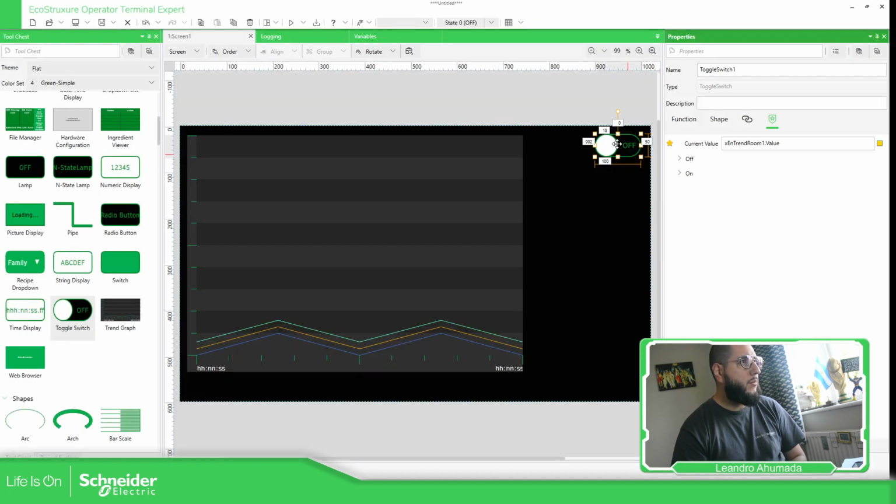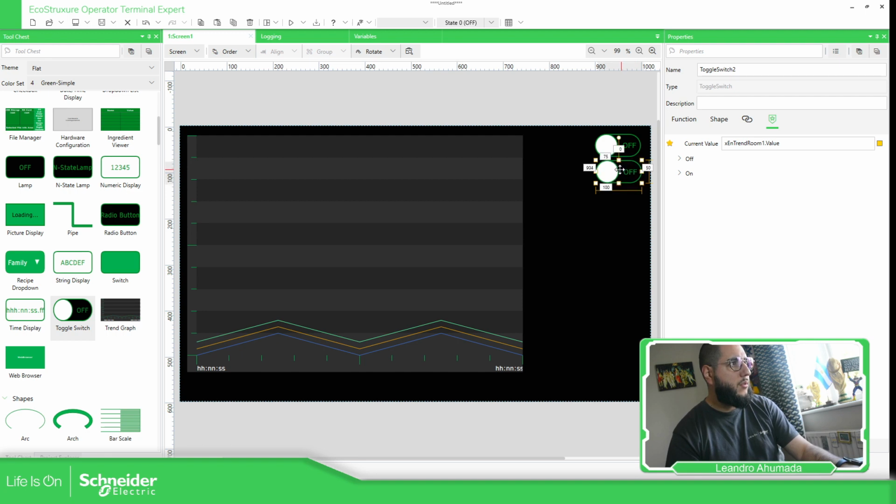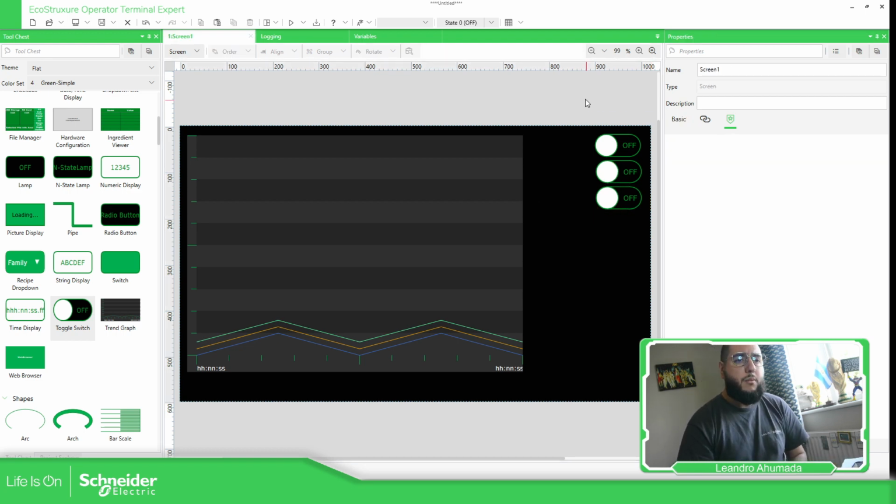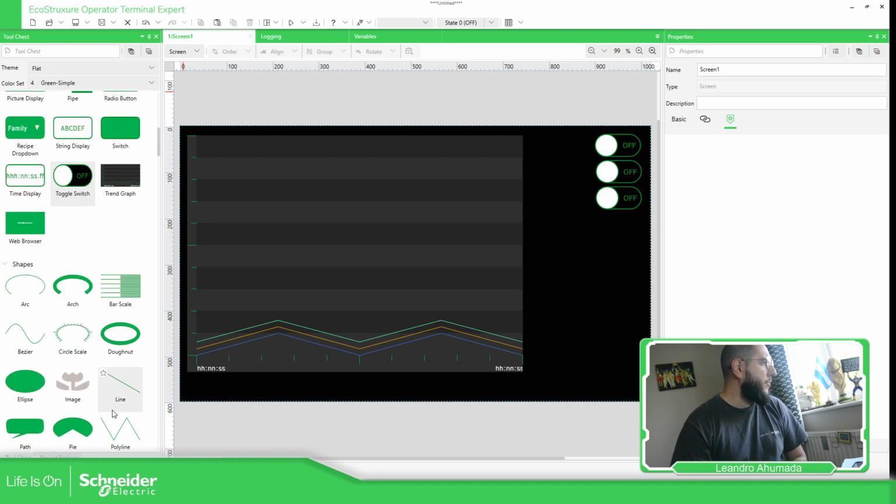So room 1, copy paste, 2, 3. It will probably be the other way around. We just need to check it or use a converter. Okay, but right now just focus on this, that you have the possibility to enable or disable in case you want more or less trends.